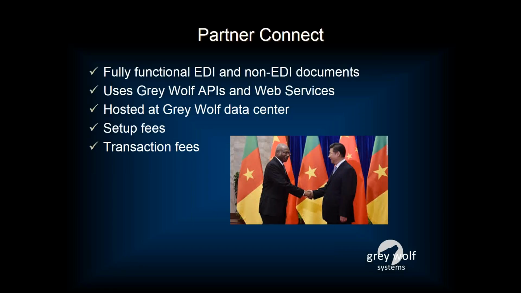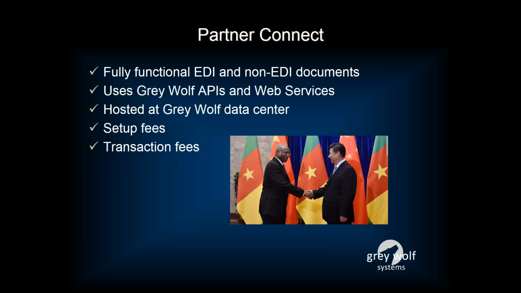This is our EDI solution. What Partner Connect allows us to do is, instead of using ETCC or the EDI module or any of those things in SX, which really limit you on what you can do, for example, if you want to pass mother's maiden name, that doesn't work real well. With Partner Connect, we use the APIs, and if that's the only thing you use the APIs for, you only have to have that piece. You don't need the web services, and now we're able to read and write and actually do EDI the way it's supposed to be, both with standard ANSI X12 documents as well as non-ANSI X12 documents, say in a spreadsheet or a flat file or any other kind of file format.